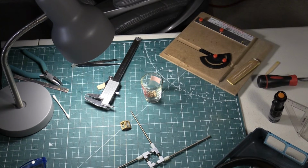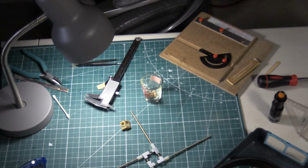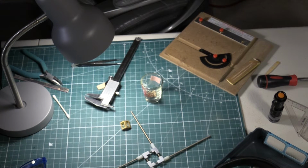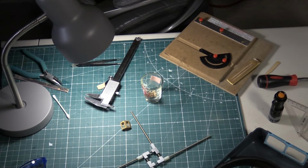And after that, I'll work on the superstructure and the wheelhouse, and hopefully the wood will come by then. Otherwise, it'll be the rigging, the lines and the masts and everything. We'll have to see. I think it's going to be like 2 weeks before it comes, so we'll see how far I can get on the deck aspect of it.